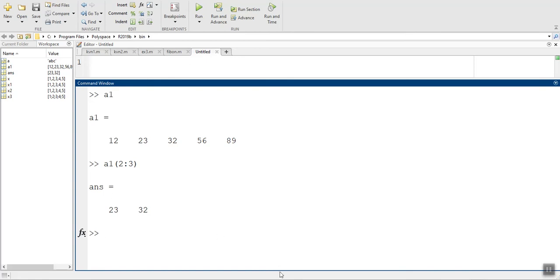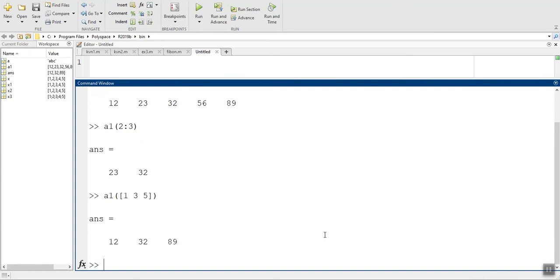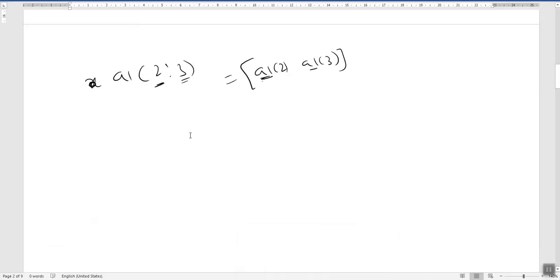Okay. Suppose you write A1 with square brackets of 1, 3, 5. What is the meaning? The bracket is for indexing.